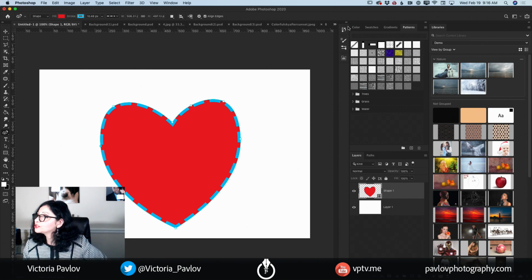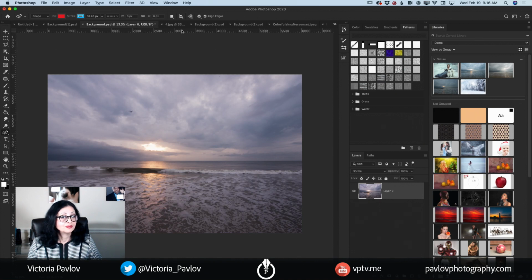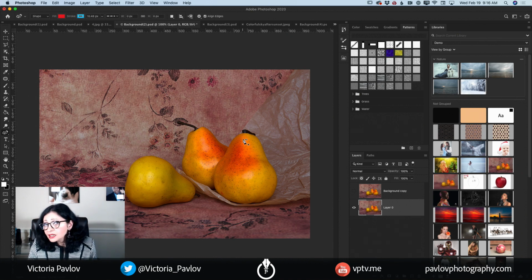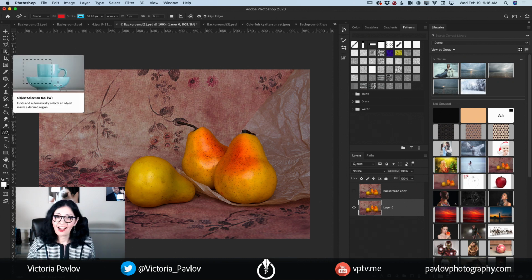My next favorite feature, it's number 7. Select and mask, select subject. Oh my god, let's talk about select subject. Let me switch. Okay, let's start with this simple image. I have 3 pairs. If I would like to select any of them, I can use any selection tool, but because the Photoshop team is so awesome, they gave us one amazing tool which made our lives just perfect.